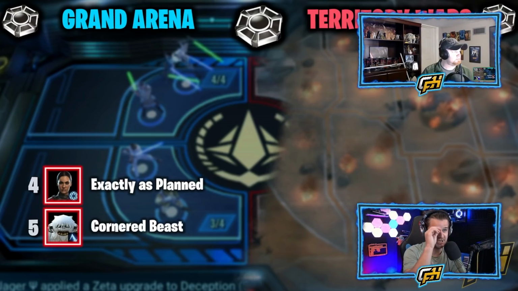All right, number 4. We got Iden Versio, exactly as planned. This has proven to be a very miserable Omicron to go against in Grand Arena. You have to have certain teams to counter it. Certain teams will counter it hard, but if you don't, or if it's just the way you place her, where they don't have those specific teams, you're in trouble. That is a badass Omicron.